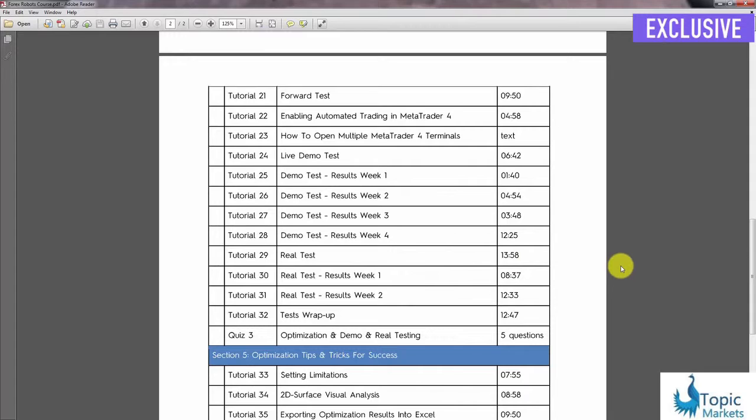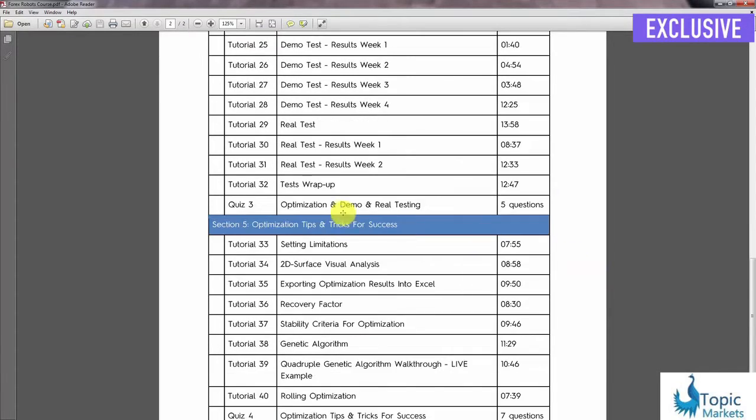This is the part where we kind of split, because I will be running real tests on my account. I will show you how I will be running real tests on real accounts, but with small funds, because these are tests after all. At this stage, you will be able to just observe how I'm doing real tests and learn what the differences are between demo tests and real tests. So basically, I'll be using my live real account as a guinea pig to show you how real tests can compare to demo tests. And then we'll wrap up the tests, and then we're gonna have the quiz.